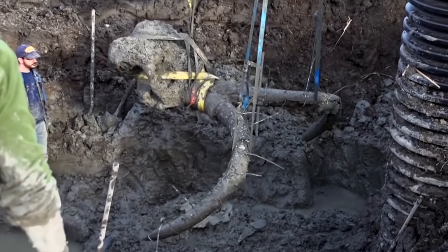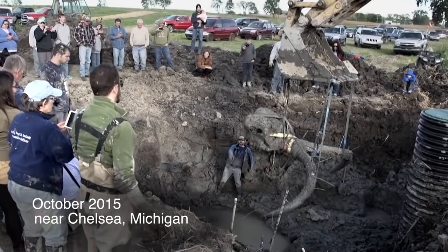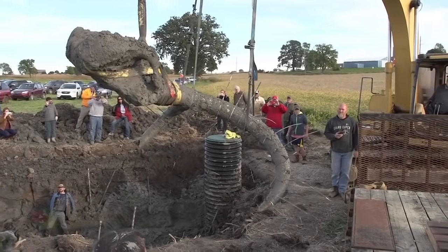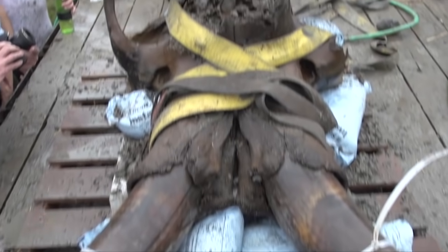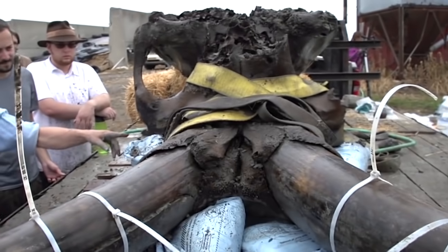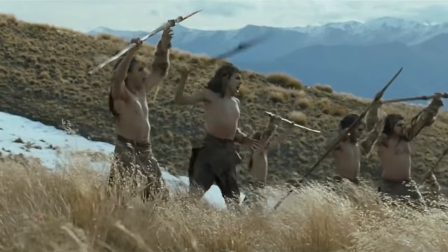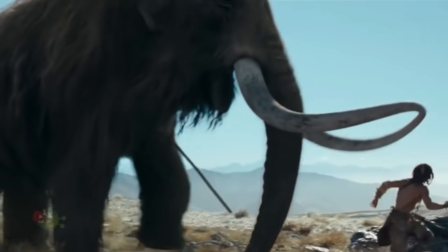James got an excavator to dig deeper and was stunned to see a well-preserved skull. These were the bones of a woolly mammoth that lived on the planet about 15,000 years ago. The multi-ton giant was approximately 40 years old when it died. Archaeologists found most of the animal's skeleton, including the almost intact skull with tusks, though they did not find its limbs. Apparently, some hunters separated and took the limbs and put the mammoth's body in storage.